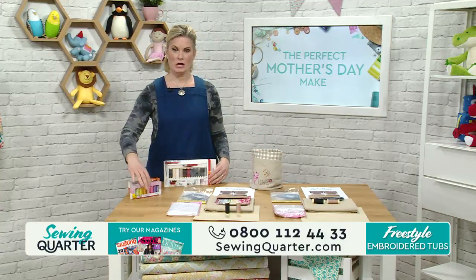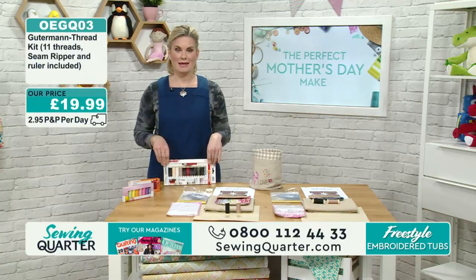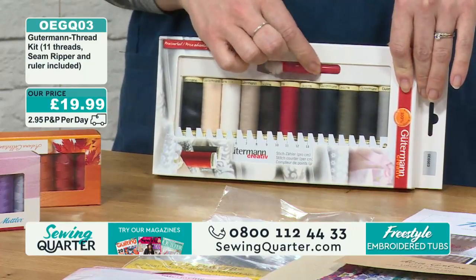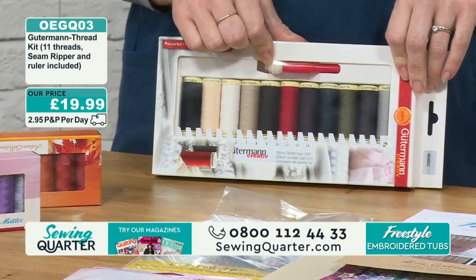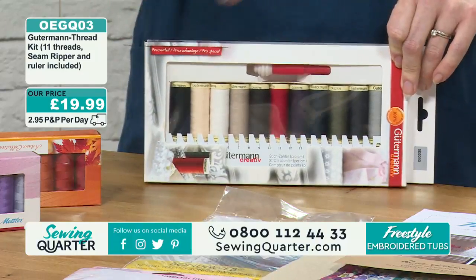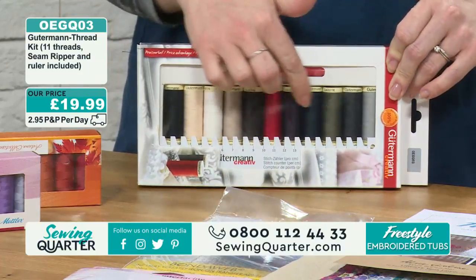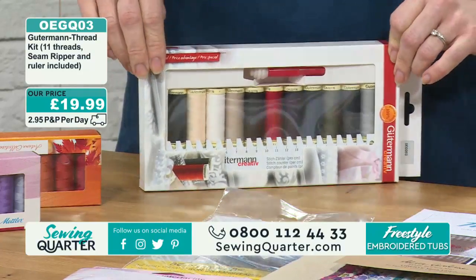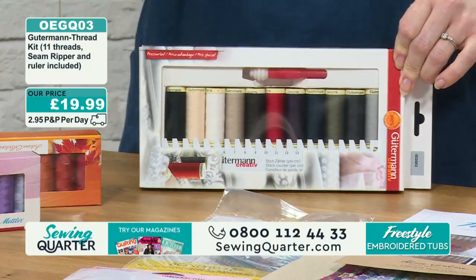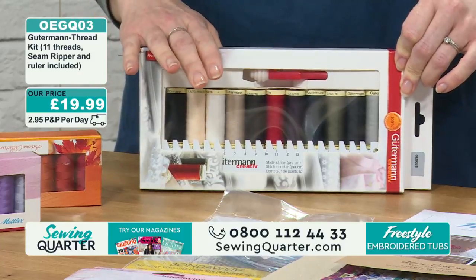Now, maybe you want to go all out and get all sorts of different threads. So this thread pack here is your Gutermann kit. This even has one of the best stitch rippers. It's got this little bit on here, which is kind of rubbery, looks like a beehive. But once you've ripped your stitches, you can just rub them out and it pulls them all out. You've got your stitch counter down there, and then you've got all your basic shades that you're going to need. You've got lots of neutrals, your blacks, your navies, your greys, your darks in there, and of course that lovely red, all in there. So this is a great starter kit, I think.